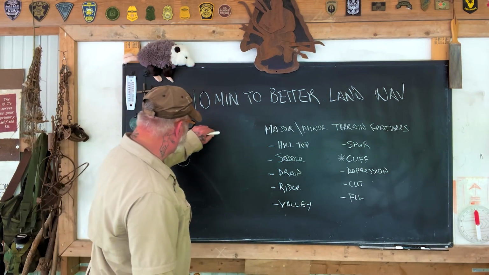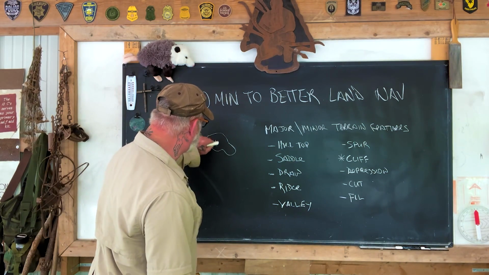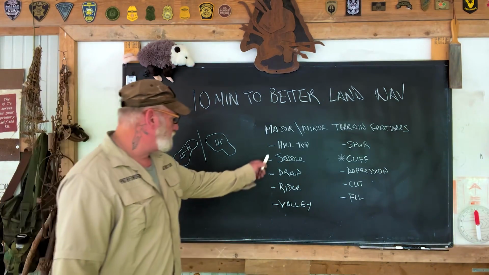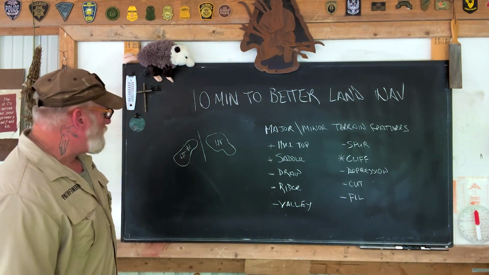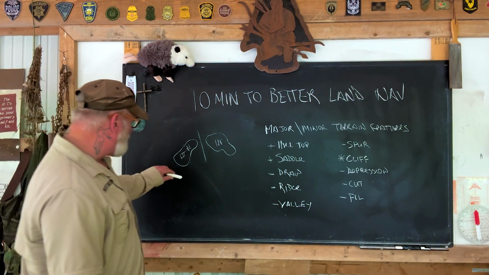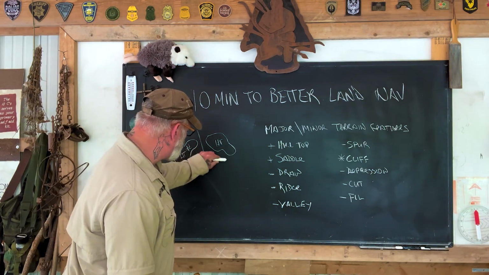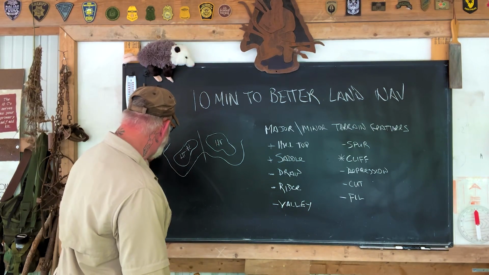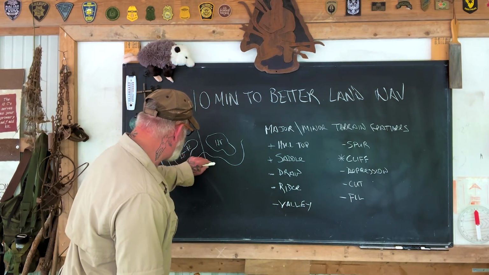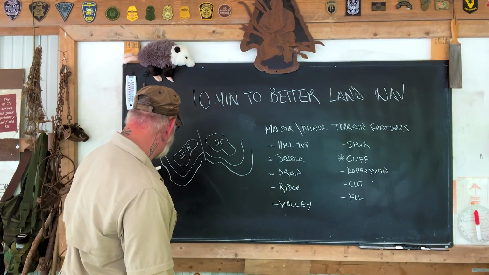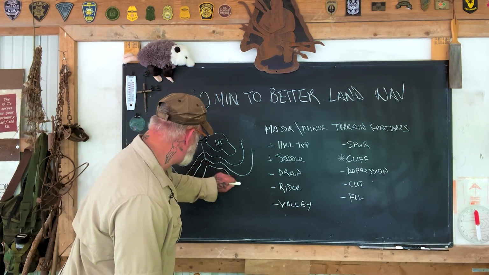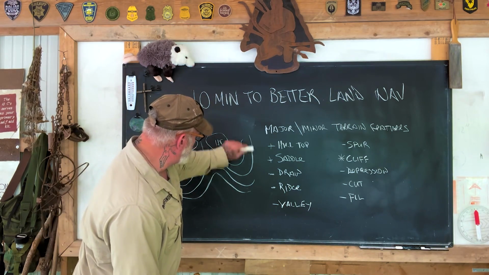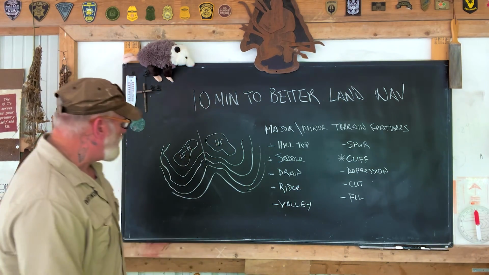If you have two of those hilltops that are side by side, in between those is your saddle. What will happen is you'll have contour lines here that are doing something like this, and it depends on where those contour lines are going. And we'll just draw it like this for sake of purpose. Okay?